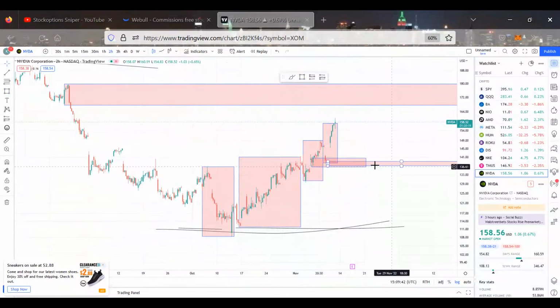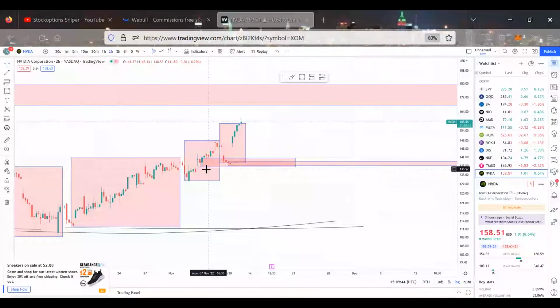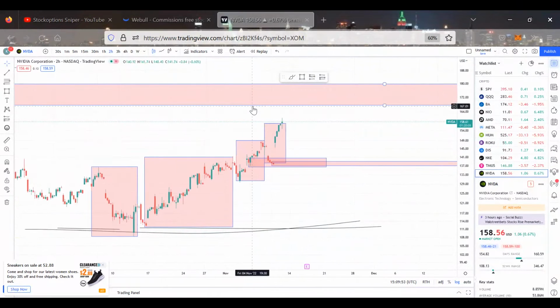I only got this tiny zone because I refined it. But overall, it was playing around this last down move before the up move. And what happened? It literally just gapped up pre-market. FOMC went crazy, blah blah blah. But overall, it was bullish.